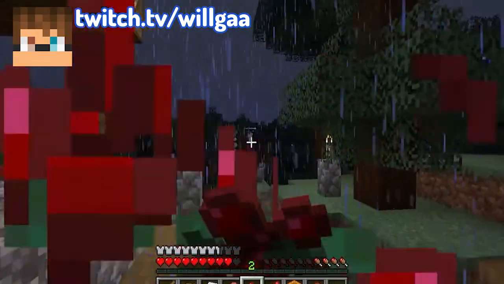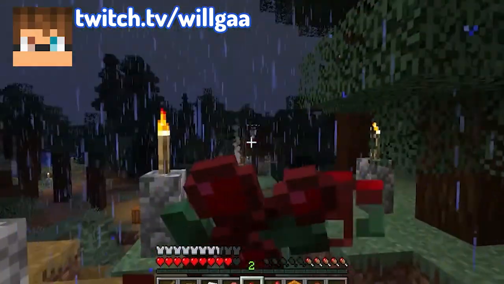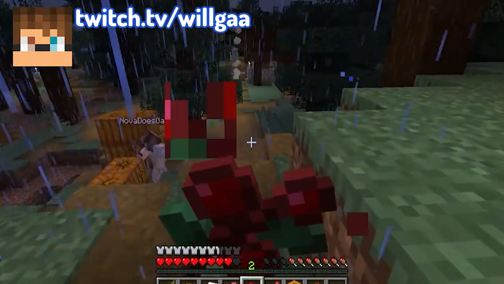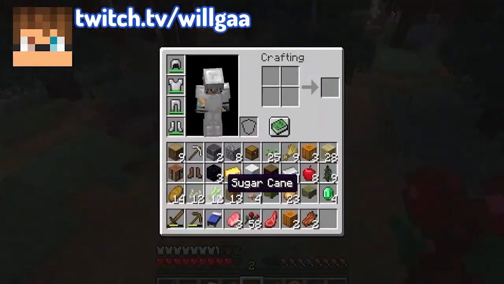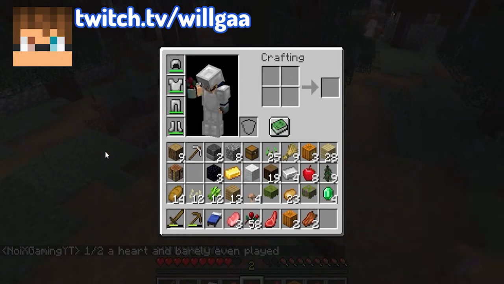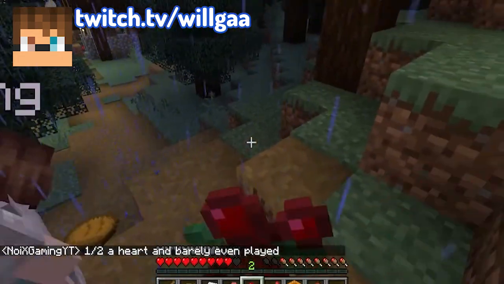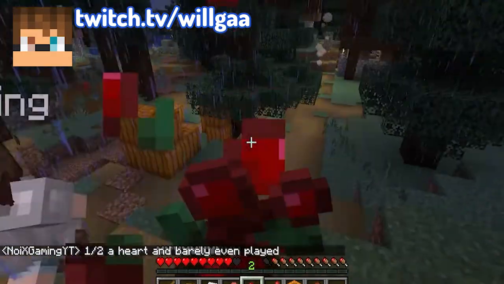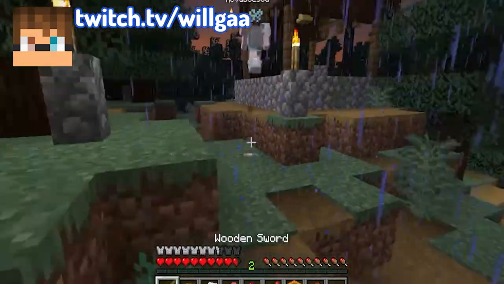Oh, I see you. Hi. Hello, friend. Hello. How's it going? Stealing this pumpkin. Do you want some leather boots? Probably. There you go. There's some leather boots. Thank you. Oh, wait, no, I got some boots. Well, I'll still have backup boots.